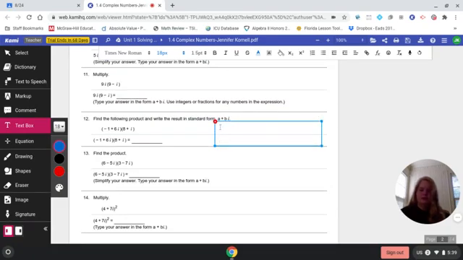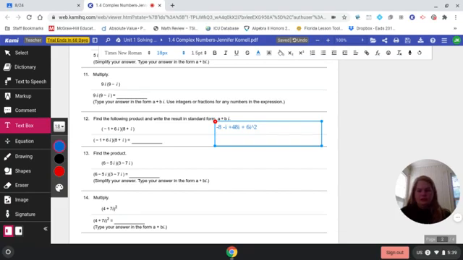I've got some math to do. So I'm going to FOIL. -1 times 8 is -8. -1 times i is -i. 6i times 8 is plus 48i. 6i times i is plus 6i squared. And I'm not even going to worry about if that's squared. I'm just going to use the shortcut there for him since I'm typing.